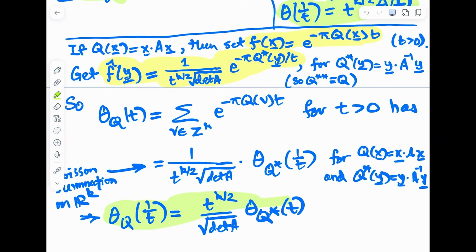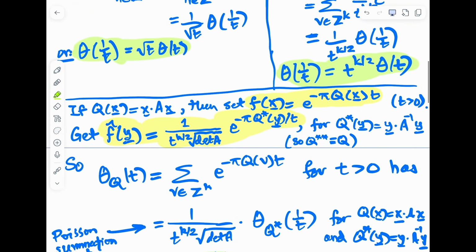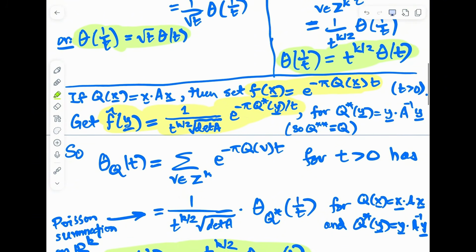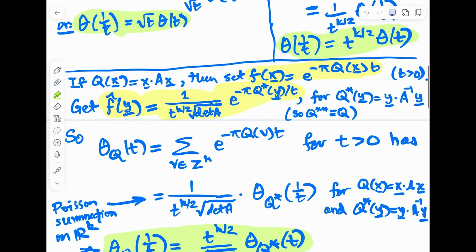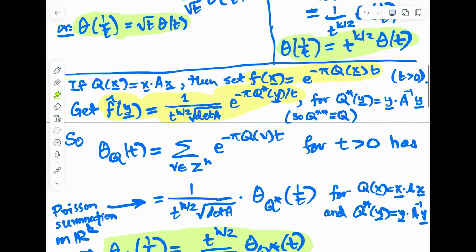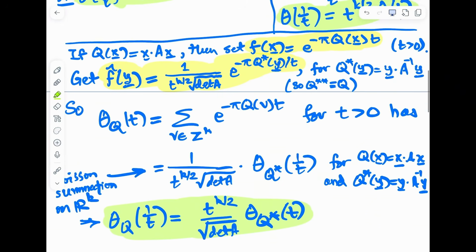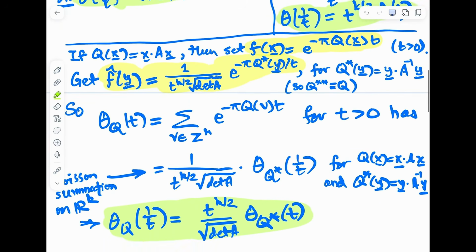So this is the analog, for a general positive definite quadratic form, of what we had up above for the straight sum of squares up there on the right in green. That was the sum of squares quadratic form. And the general story looks very similar, except you have a possible denominator, you see it if the determinant is not 1, and you have a second quadratic form on the right side. Typically, but of course in special cases like a sum of squares, it's its own dual or its own associated quadratic form. So anyway.